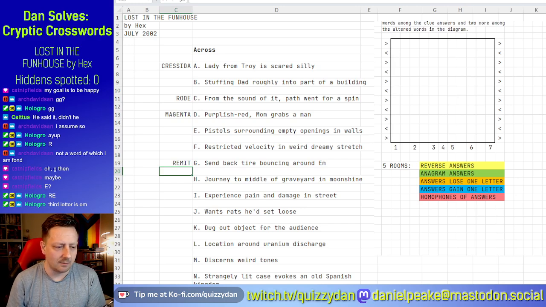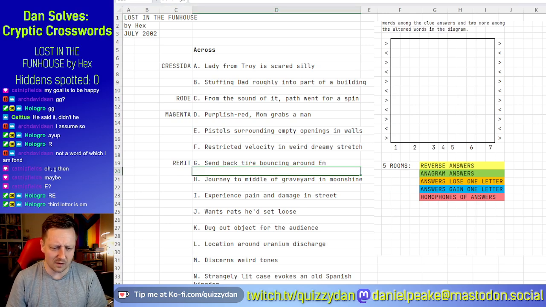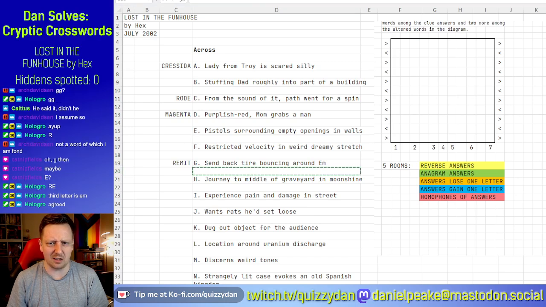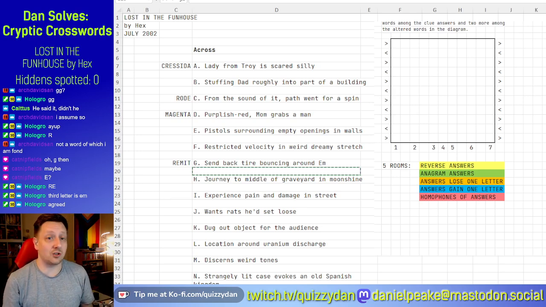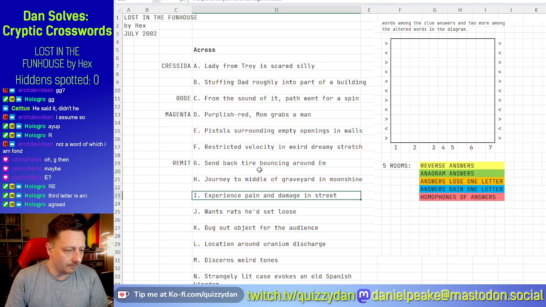So it's remit. Do we agree? Please tell me we agree. And if you send back something, you remit it. I assume so. I just think of it in terms of finance or something like that. You remit an invoice, but I don't really know what it means. Remit. That means to refrain from exacting or inflicting, to give up, to desist, to transfer, to transmit, to put again in custody. Can it mean to send back? To send or put back. Yes. To relax or to pardon. Those are all the verb forms anyway.